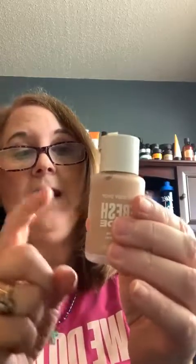It's made with our community fair trade aloe vera and vitamin E. It offers medium coverage, but it's buildable. So you can layer it up as much coverage as you want to. Our bottles are 100% recyclable, which is amazing.